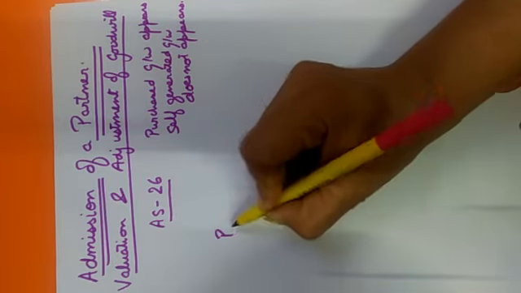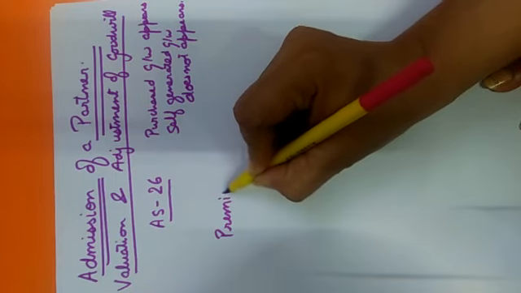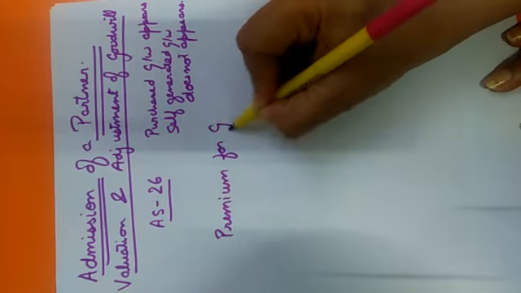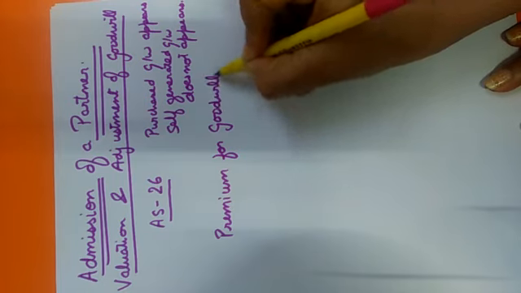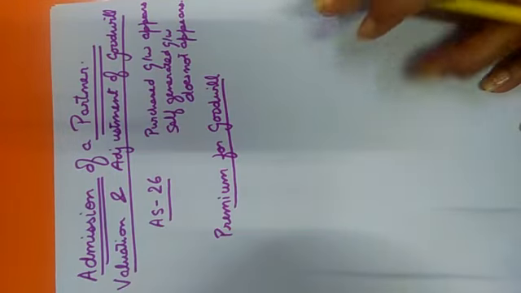Now, whenever there is an admission, a new partner enters the firm and becomes eligible to get a share of profits in the future earning of the business as well as a share of assets and liabilities of the business. For this, he needs to compensate the sacrificing partner, which is done in the form of premium for goodwill. Whatever share of goodwill he brings to compensate the sacrificing partner is called premium for goodwill.